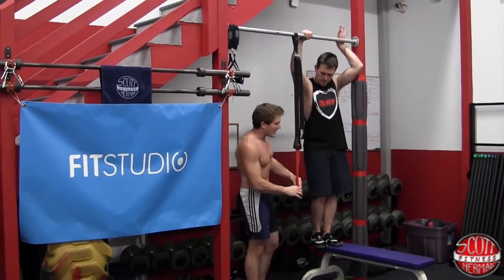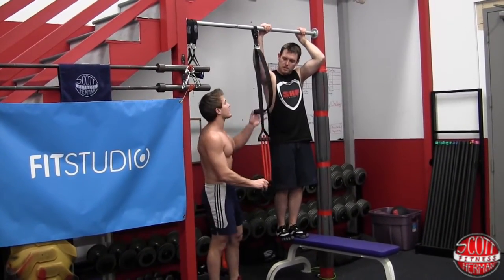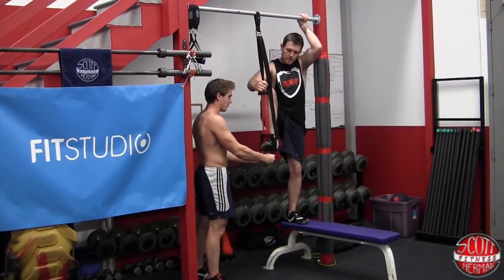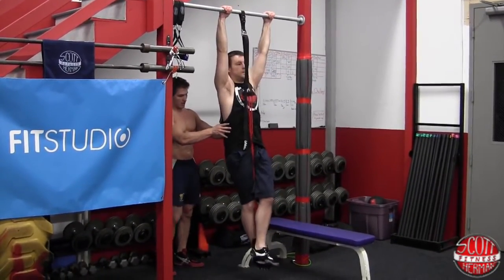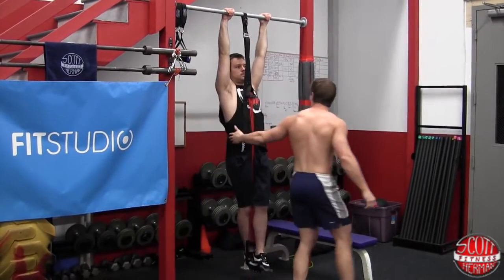Now, you guys saw Keith using the bench. It looks pretty good. It's very safe. Now, check this out. I'm going to adjust this about halfway. Keith's going to put his foot in here. You can have someone help you if you want. Then all you're going to do is hang just like this. Cross your feet in the front. His arms are lined up. He's in the center. Now, I want you to give me a couple reps.